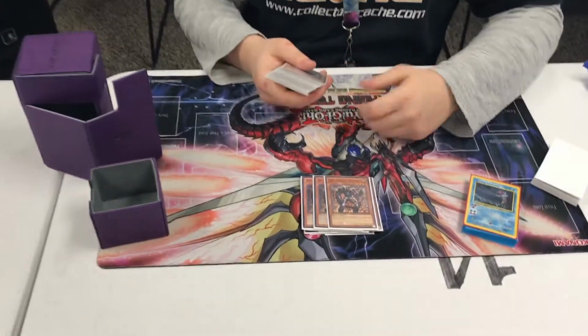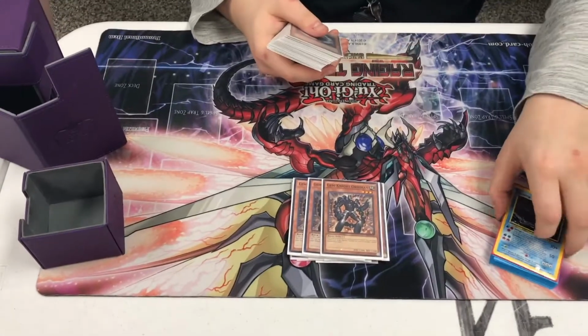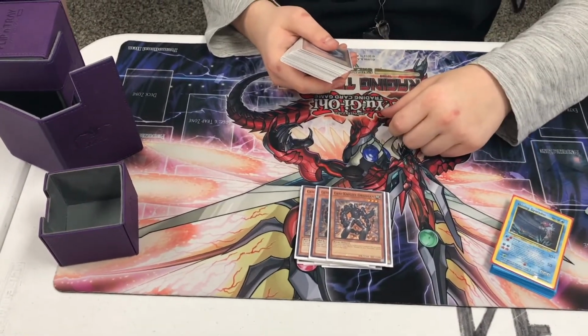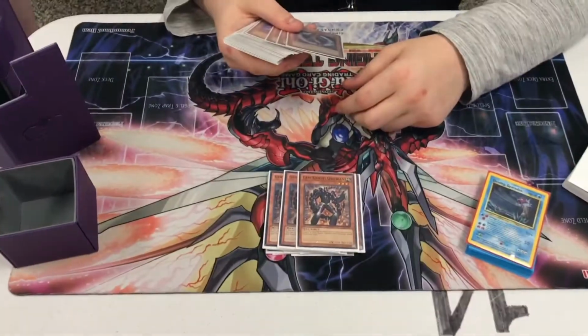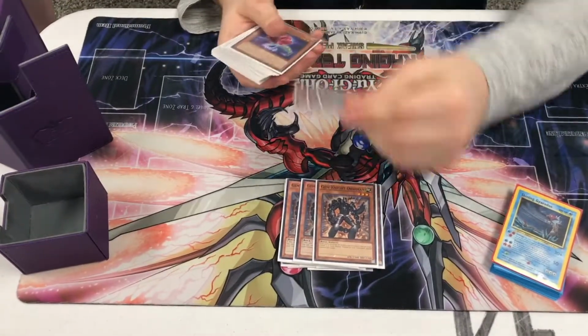3 Obsidian. This card's nasty. When it's sent from the hand to the graveyard, you special summon a level 4 or lower normal Gem Knight monster from your graveyard. Super good for the FTK, as I'll explain later.